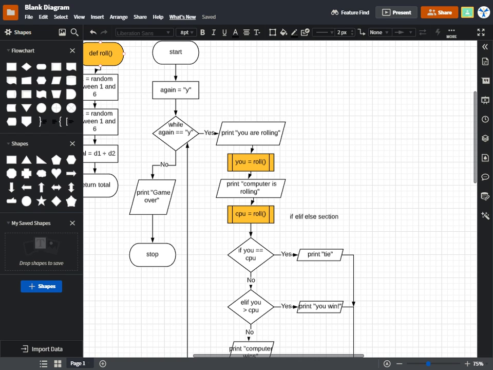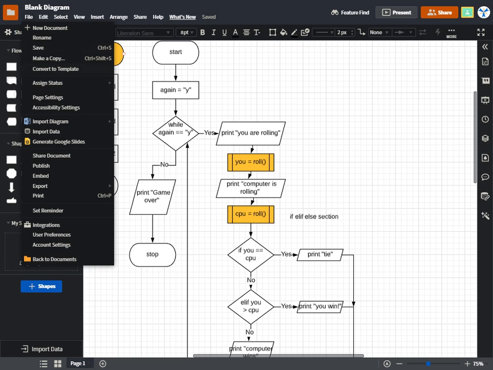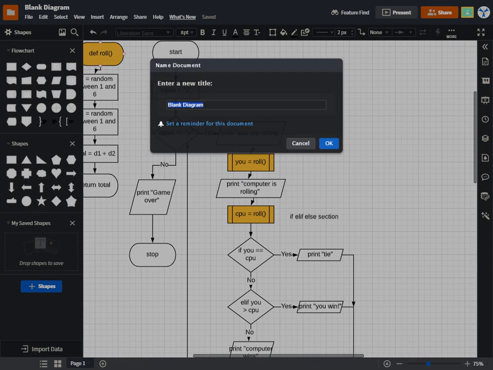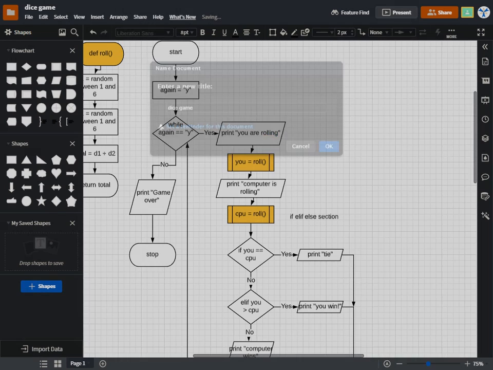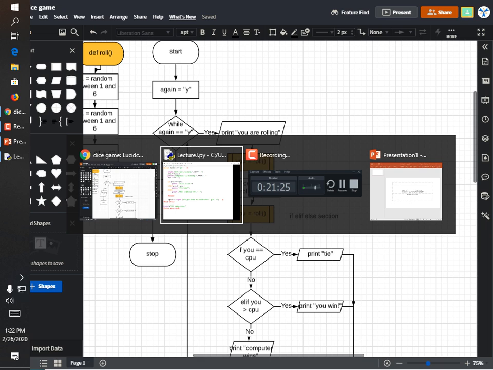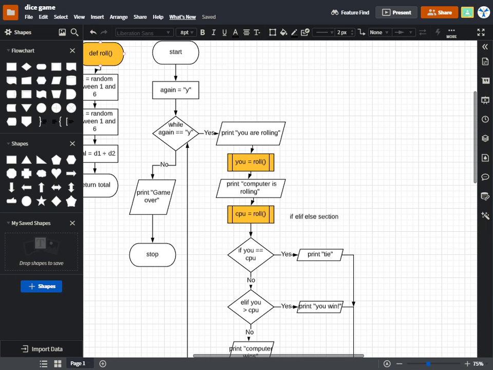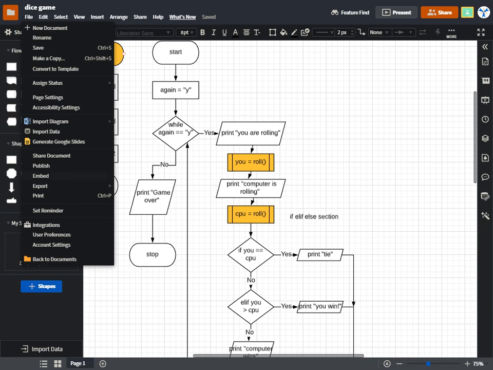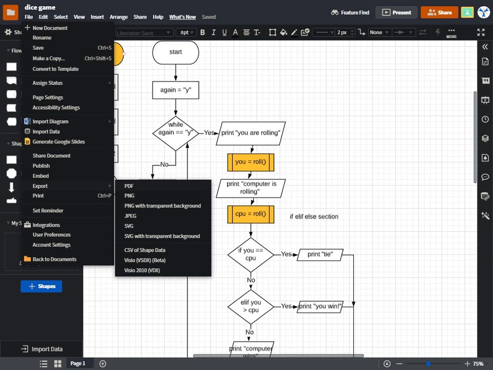Once you're happy with your flow chart, do a save as, or just save, and call it dice game, or whatever you feel like calling it, whatever lecture this is. Lecture J. And then do export as PDF or PNG. If I was going to paste this in a Word document, I would make it a PNG.